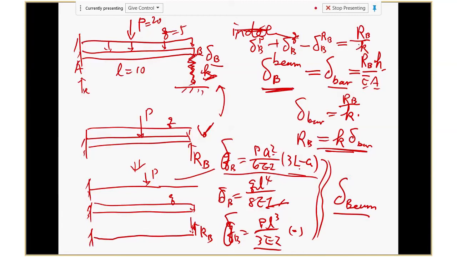Okay, so I have this bar here. I want it to move, let's say, only 1 millimeter. What kind of spring can I select? So you select the spring. That could be a design problem. You can change the problem, the way you ask it, but the basic equation will remain this equation.